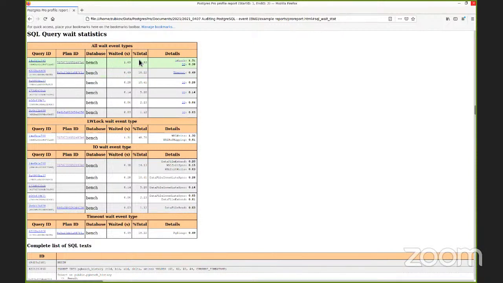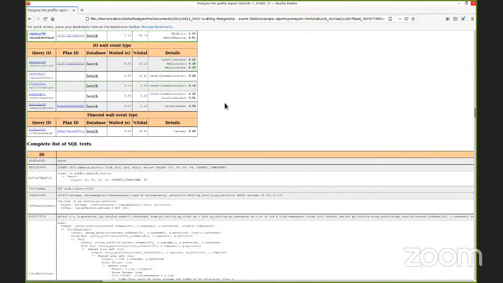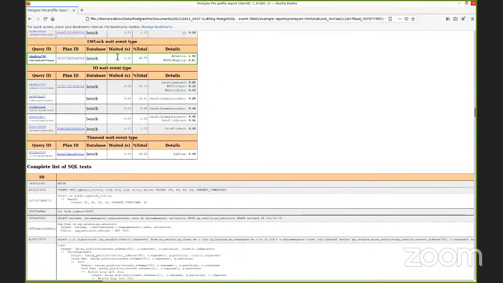We can see overall waited time for each plan and details for wait event types. You can click on wait event type for this plan, and you'll see this plan in the corresponding wait event type section of this table to see what certain events this statement was waiting for.